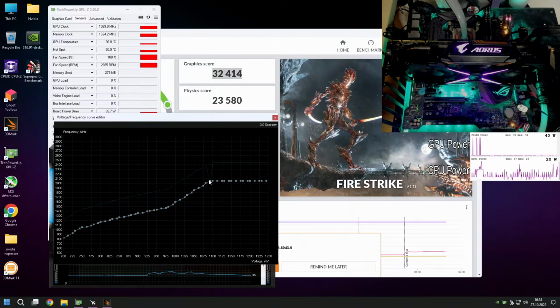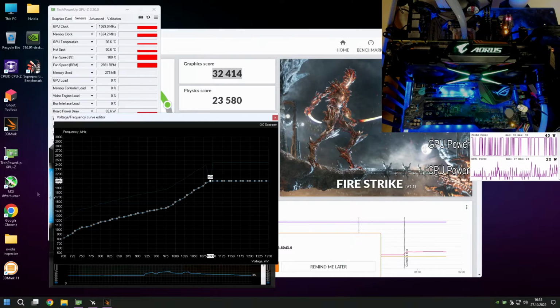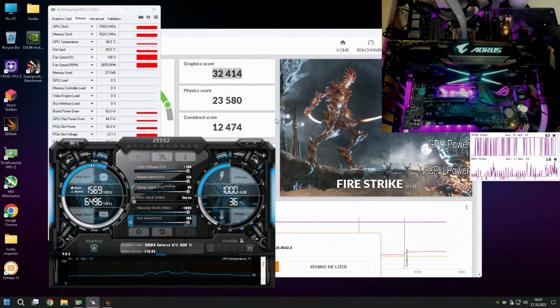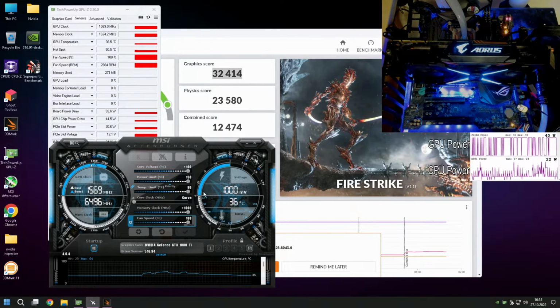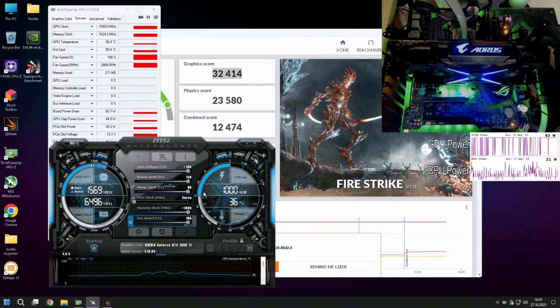As for the core clock, I did put it to locked voltage, and our power limit is high enough, so we're not voltage throttling, and it's set to 2050 core. Now it's going to run a bit lower than that. This is where it starts and then immediately drops down. As far as I know, core clocks for the 1080 Ti's, this is not anything super exciting. I think it's a bit above average. I think the average is around 20-25 for 1080 Ti's.